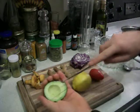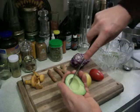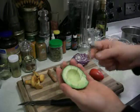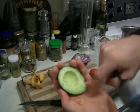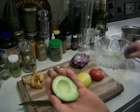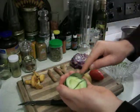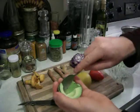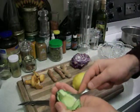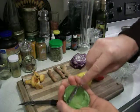I just like to cut little lines like this in it, and then the other way as well, and then just take the spoon. One more little hint here is you don't want any little browning or blackening in there. That is the degeneration, that is oxidation. Oxidation is the opposite of an antioxidant. Antioxidants don't oxidize. Free radicals, the opposite of antioxidants, are oxidation, and that is degeneration of the tissue.